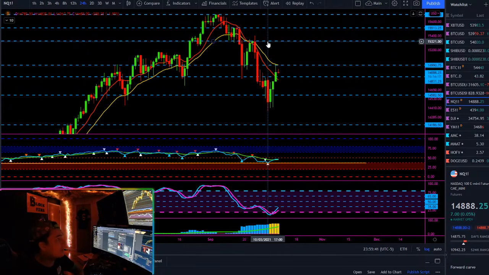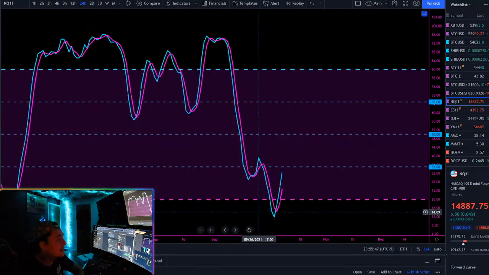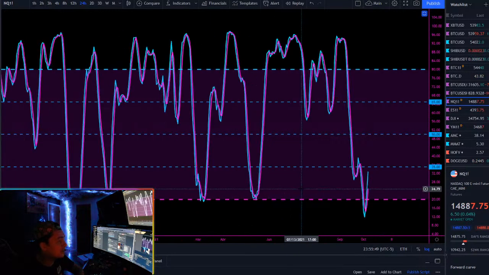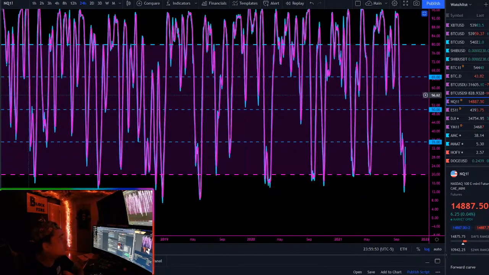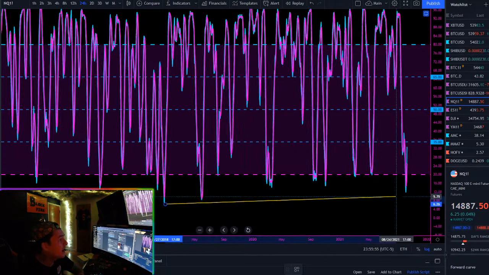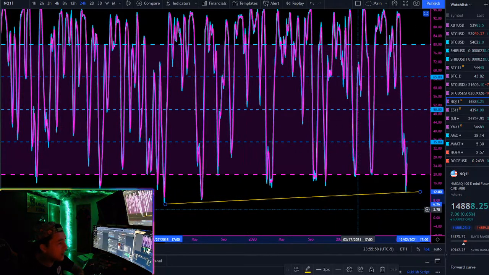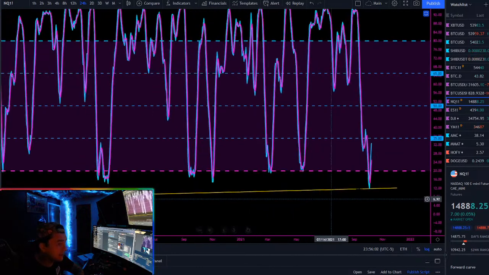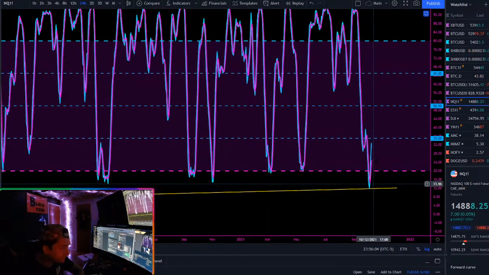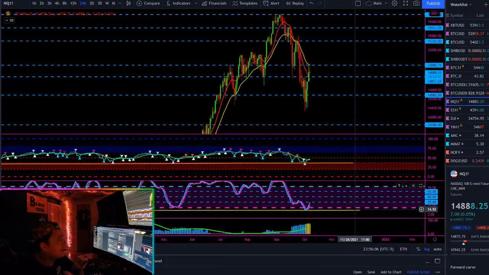And until we take out the prior high right here, I'm going to be looking for lower high structures and potentially new lows. We do see stochastics here, nice incline, definitely looking like a pretty decent buy signal, but it is coming off of new lows. We do have a little bit of a trend line to be in consideration here for NASDAQ. Boom. It works. It's got 3 touches. It's valid in my opinion. It found support, and now we're seeing a reaction off of that region here.